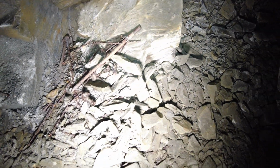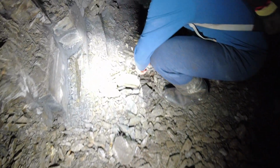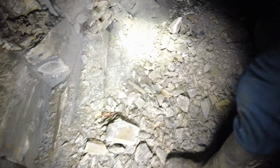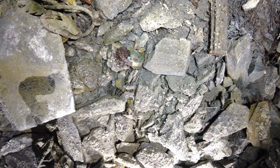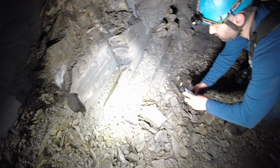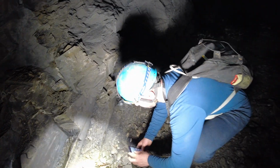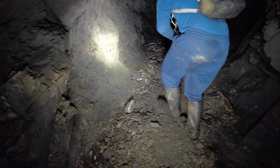Really? Fuse wire here, look. And here, look, this is interesting, little brass padlock. By a track spike, look. I've never seen a brass padlock on the ground before. Can you see that? Wow. That's unusual, isn't it? Bit of binding fuse as well. Probably off a gunpowder box, maybe. Yeah, it is. I mean, would the other miners nick the stuff? Oh yeah, they'd have yours at your box. You had a quota fuse, didn't you?